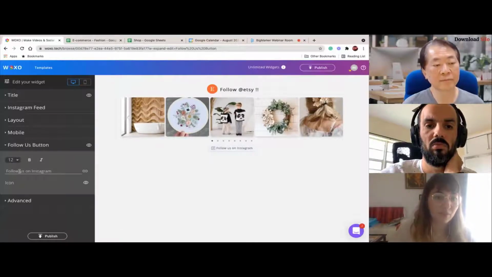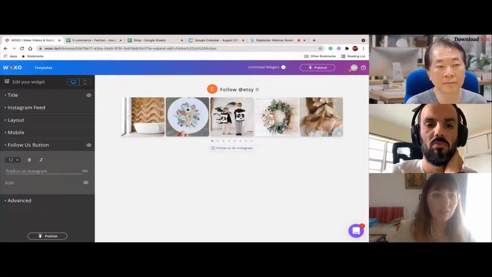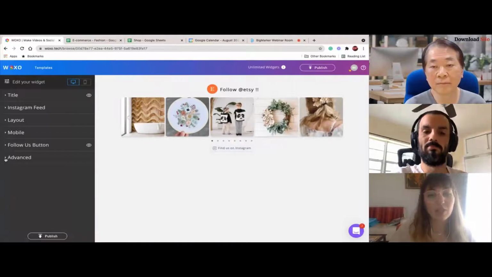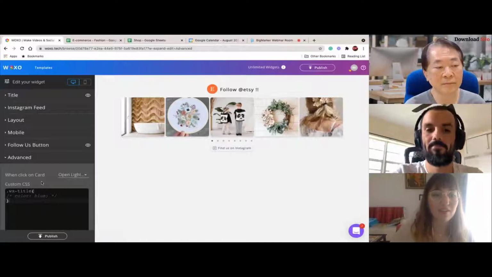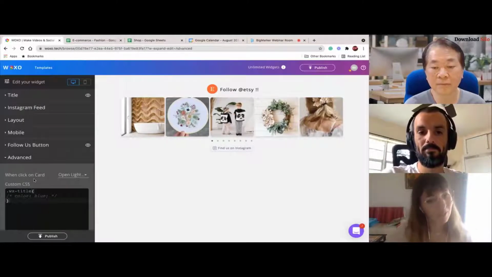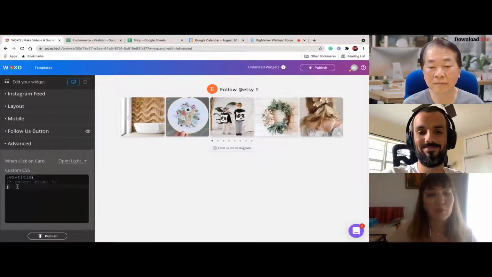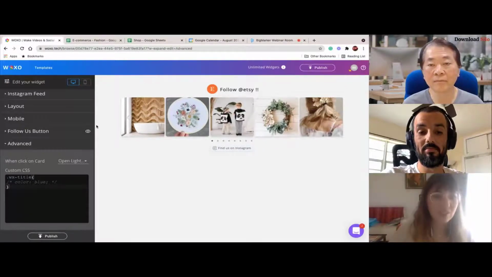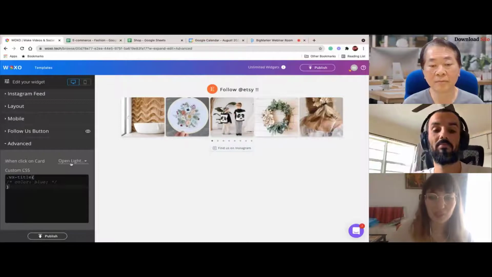So find us, for example, on Instagram. Find us on Instagram, and there we go. So we have some advanced CSS that I'm not an expert on, but we have some pre-made copy and paste code ready to use if you want to change, I think it was the background color and the font, but this is a cool thing.